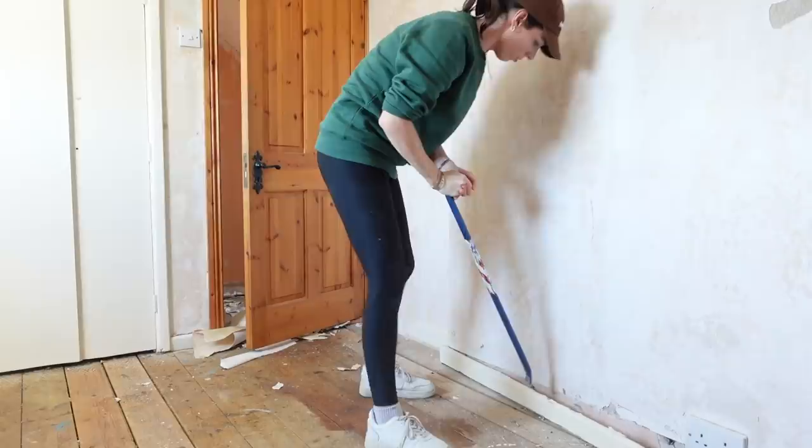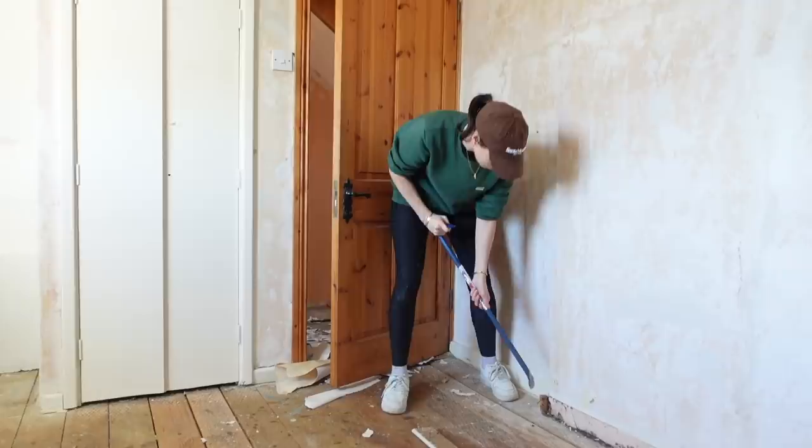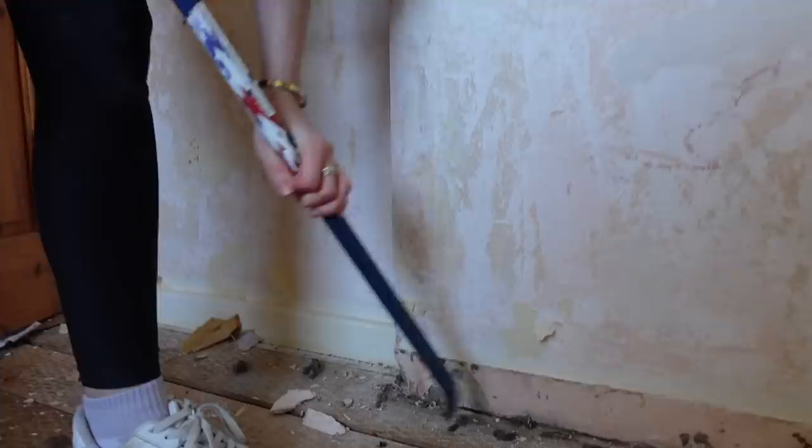They will be cheap to replace, and the great thing about putting these on after the fresh plaster is that the plaster can go right down to the bottom, because you can see there some of the plaster has little chips on it. When it gets re-skimmed, it'll be absolutely perfect. So it is a great way to just give a fresh, clean look to the walls. Between the plaster and a lick of paint, it is honestly going to look so, so different.